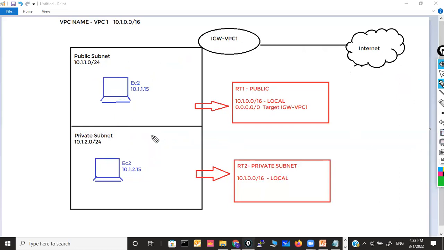We can also set different conditions, like from which IP the incoming connections would be allowed, to which port, and maybe some other stuff. But for now we first want to accomplish making this subnet completely private.